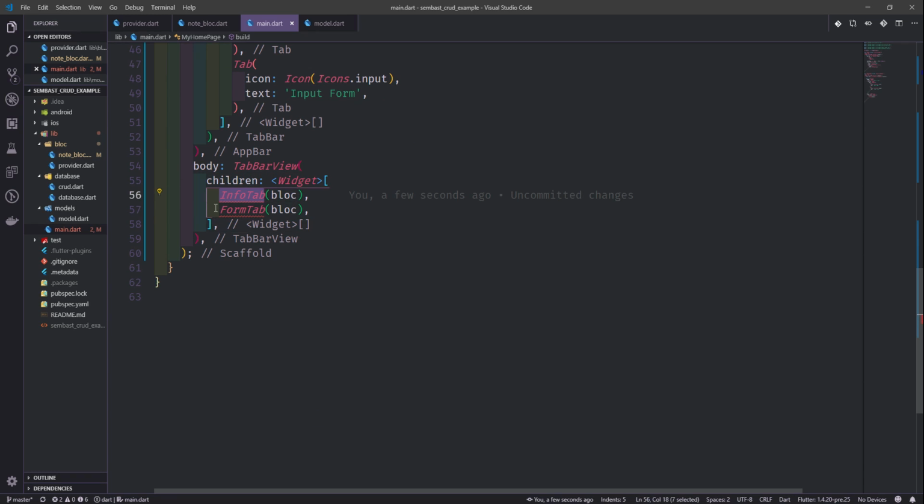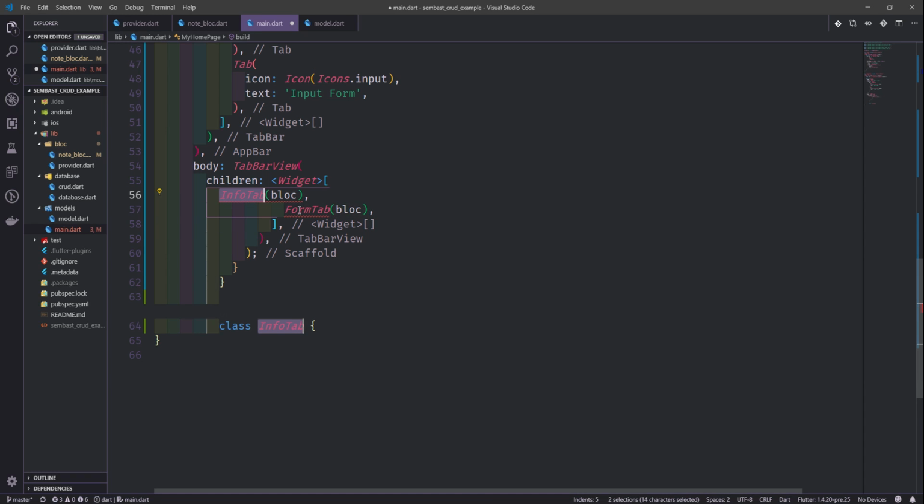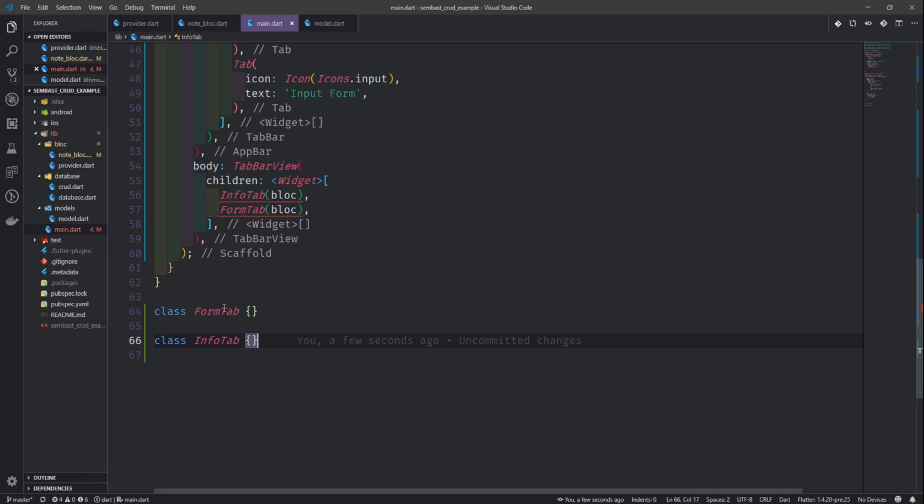Alright, let's actually create these widgets. And I think we'll probably need to, well, I don't know, I'm thinking maybe we'll need to make these into stateful widgets, but I'm not sure. Let's just start with stateless and then we'll go from there.